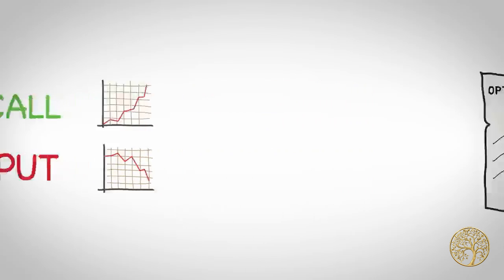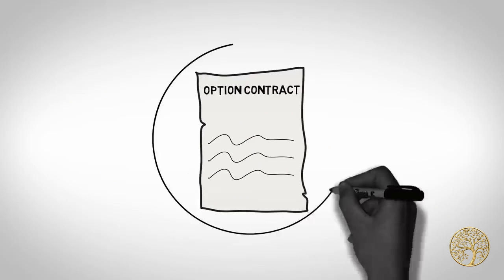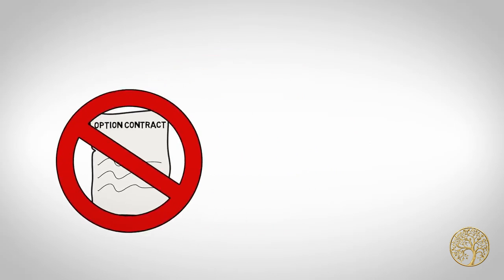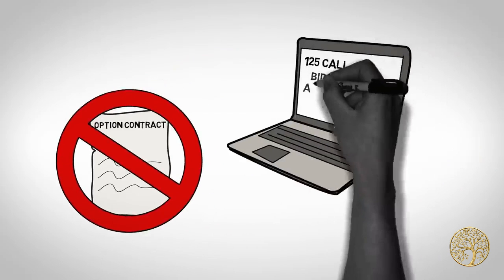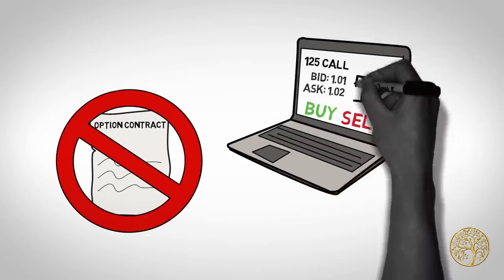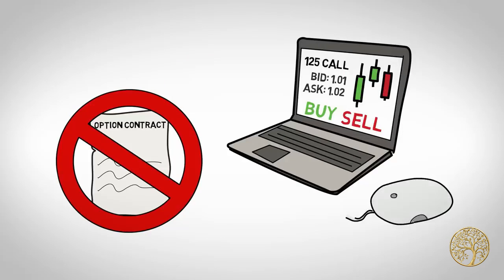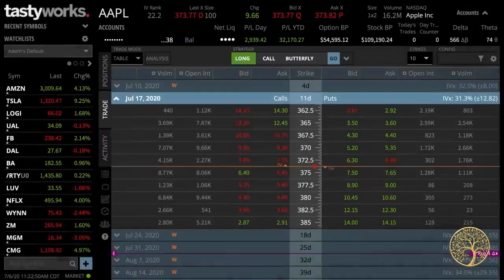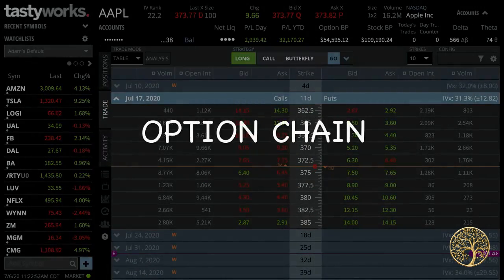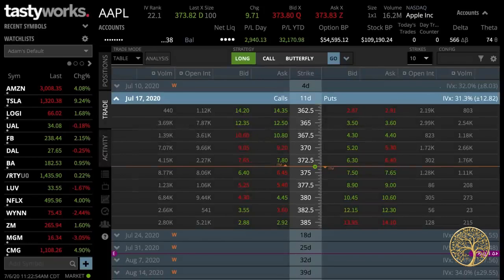If you haven't already guessed, option contracts aren't actually physical pieces of paper. It's all done electronically. And you can buy or sell an option contract with your brokerage account within a few milliseconds at the click of your mouse, just like we can buy and sell stocks. What you are looking at is what we call an option chain. An option chain is simply just a list of all of the options that we can trade, and it also shows the price of each of these options.